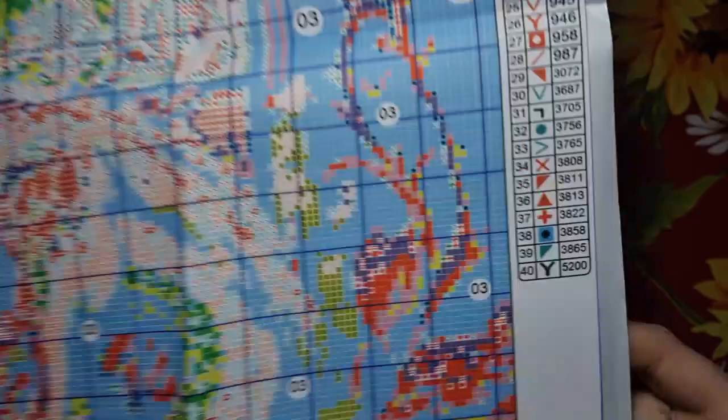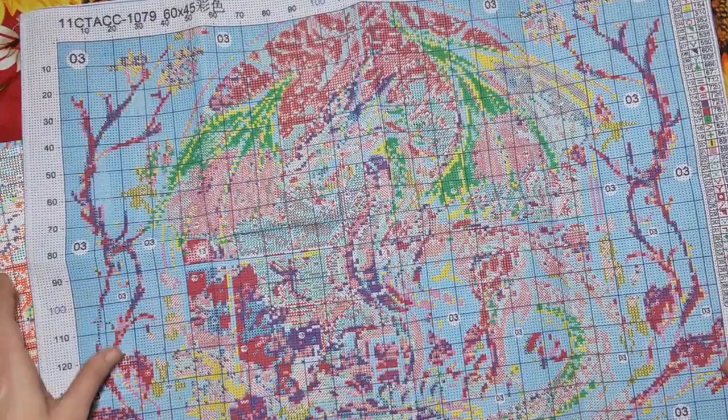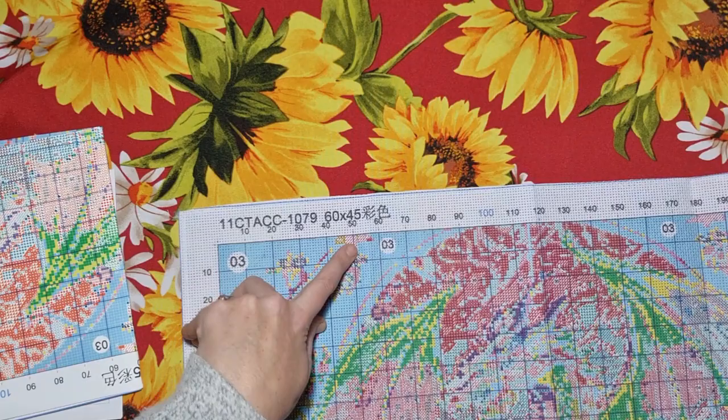Alrighty then. So 40 colors, amazing pattern, and let's look at the Aida. I can tell you now, it's stitched all the way around for our convenience. And we like that because we don't like doing it ourselves, do we? It's no matter, we can do it, but why? If they do it for us, so much better. I've got some tablecloth problems here. Everything is moving. But anyway, there we go. Look at that. It is beautiful. 40 colors, printed straight. It tells you 233 by 168, 11 count, 60 by 45 centimeters.